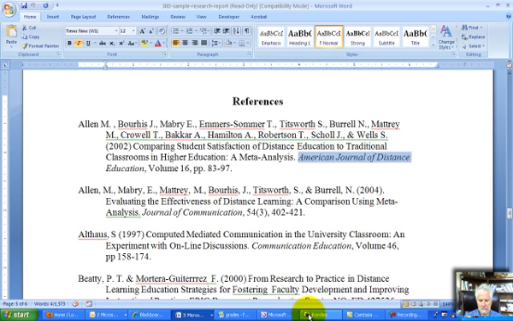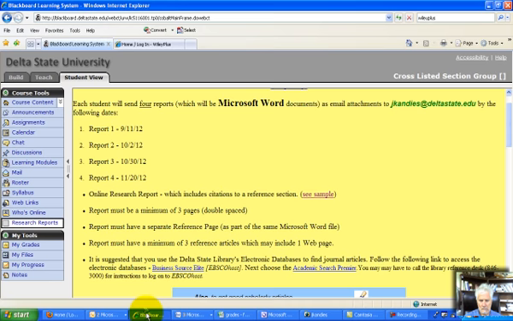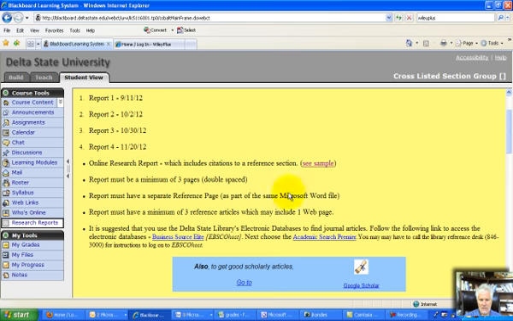Going back to some more requirements, it must be at least 3 pages, double-spaced, in 10 or 12 size font. I've had students who actually use huge font, 24-point font, to try to make it look like 3 pages, but it turns out it was really just 1 page in really, really big print.